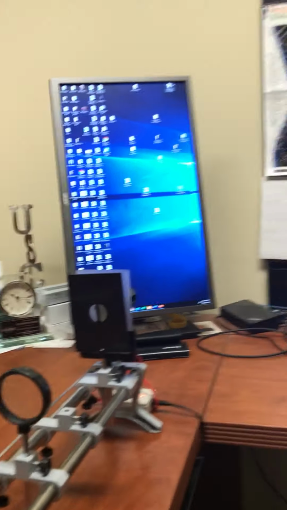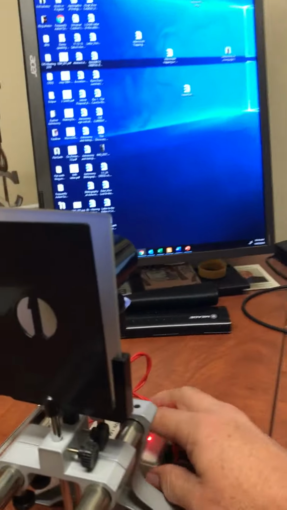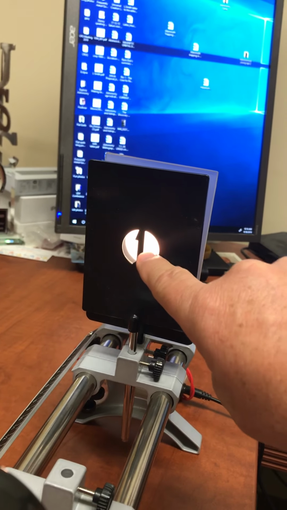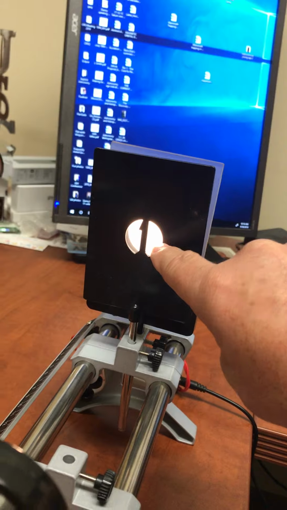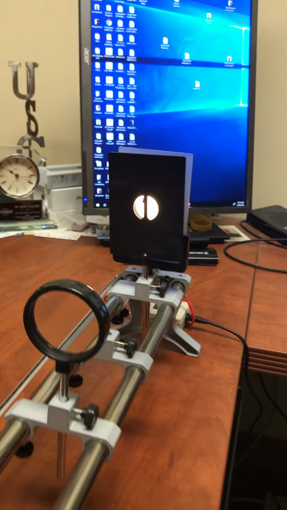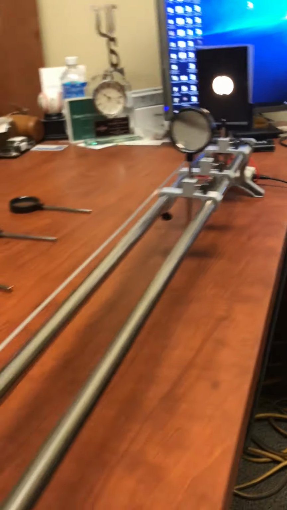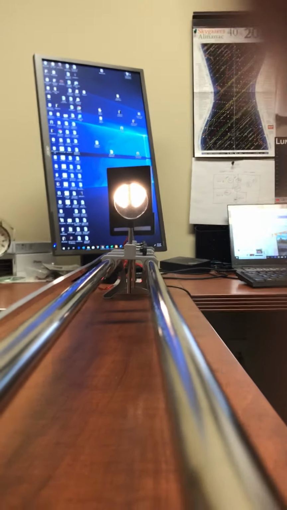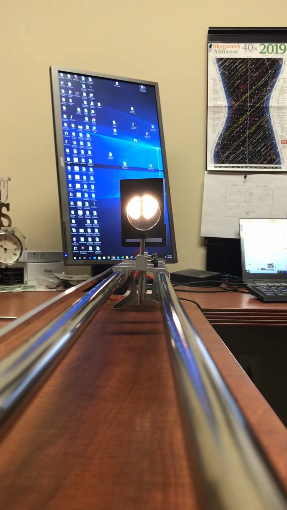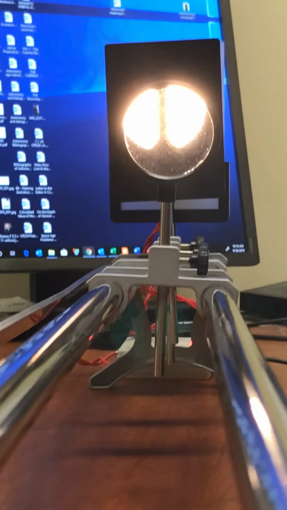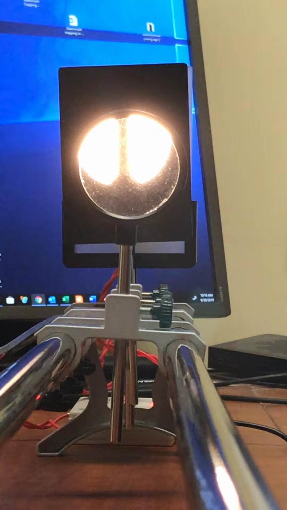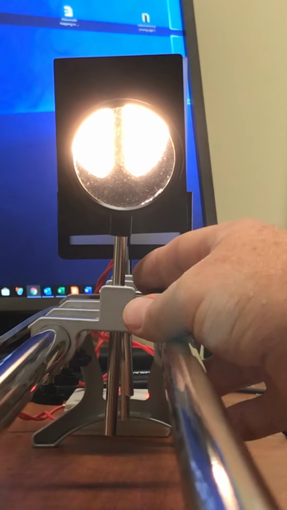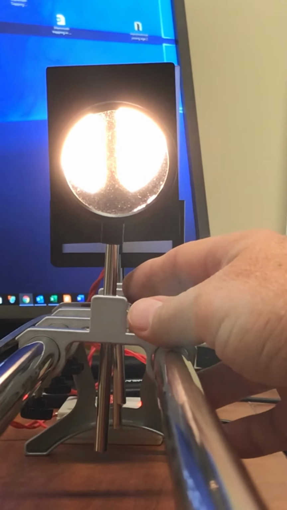What we have here is a little light source in the back. I'll turn that on, and that light source will illuminate a little image object right there. It looks like the number 1, and we'll view it through this lens over here. Now I'm going to set it up back here so that we're viewing the image of the object through the lens there.